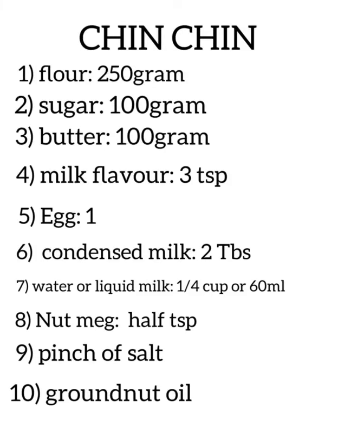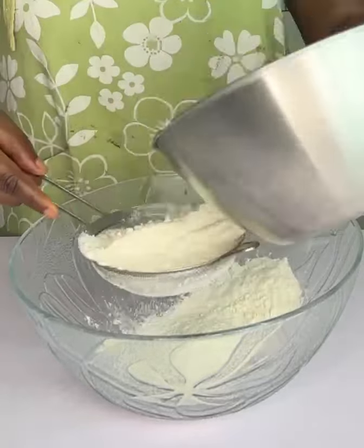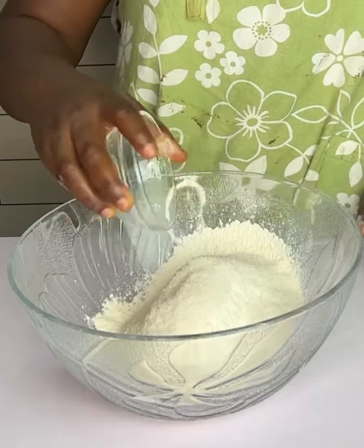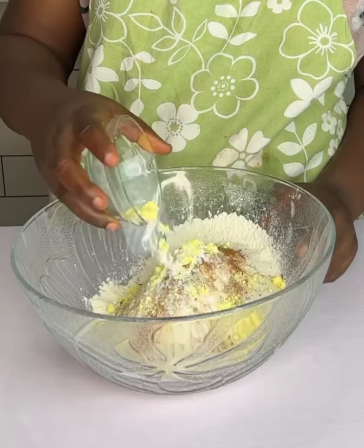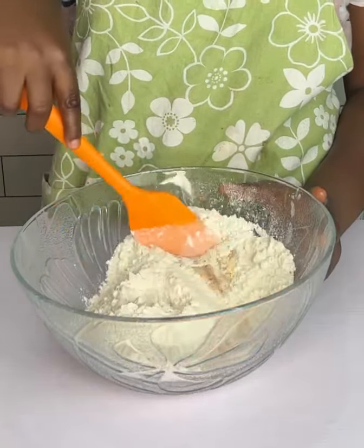This is a tutorial on how to make chin chin. These are the ingredients. In a bowl, we go with our dry ingredients first. You sieve your flour. After sieving your flour, you go ahead and add your sugar, the nutmeg, powdered milk, flavor. Then you stir. Use a spatula to turn your dry ingredients together.